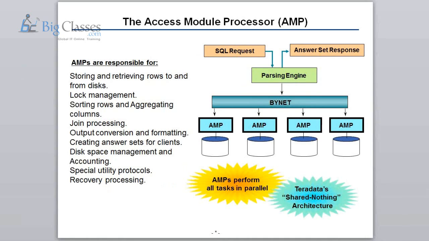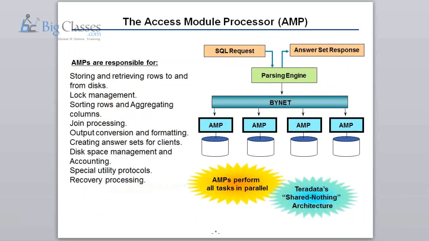Yeah, because the data is not stored in only one single AMP, it can be across multiple AMPs. So it has to count all the AMPs and work in parallel operation, so the data retrieval will be faster. So one AMP can have only one disk storage, is that right? Yes, the corresponding storage will be one.